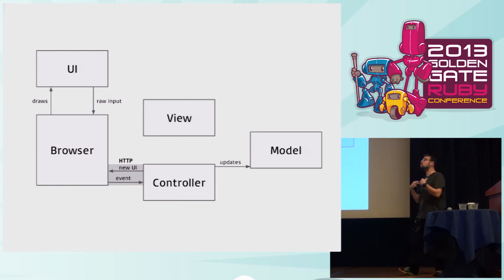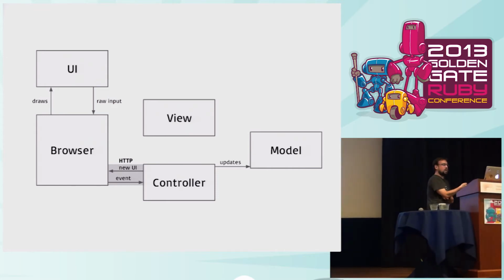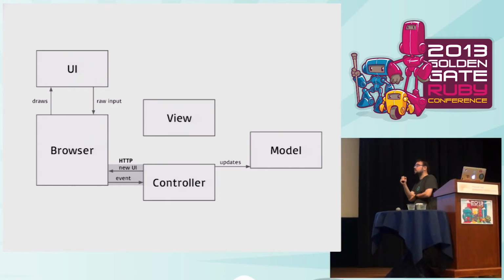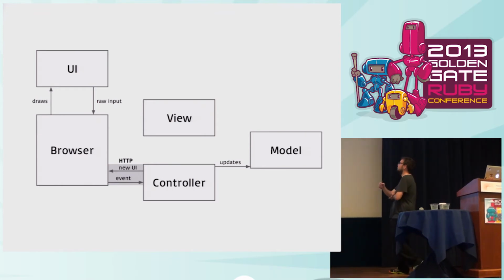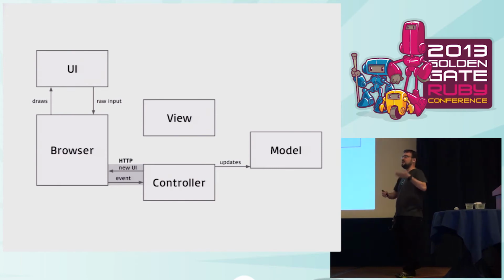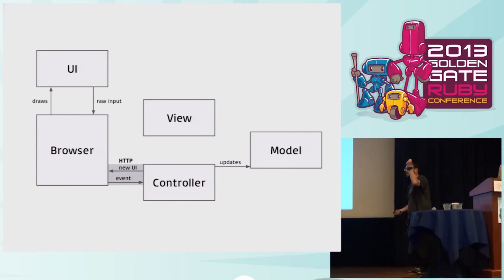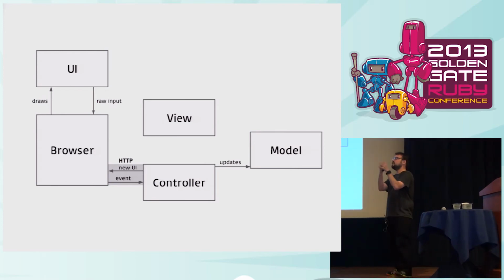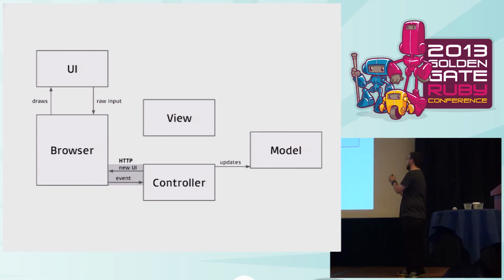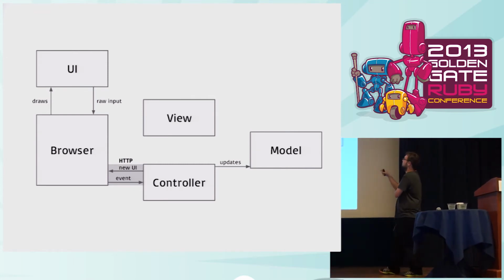we understand, right? So we don't have an opportunity in the Rails model of intercepting user events and figuring out what they mean. We have to do that ahead of time using markup. And importantly, once the browser does figure out what it means, the browser can't immediately update anything. The browser basically does the same thing as the previous patterns. It sends the event, but it has to send the event over HTTP. So it basically packages up that transition request, that form submission, into an HTTP request and sends it to the server. The server basically picks it up in the controller. The controller updates the model.